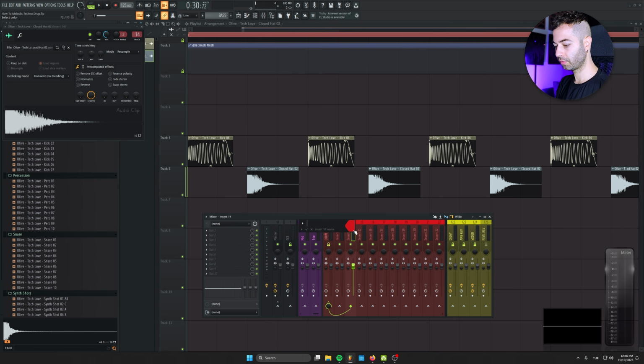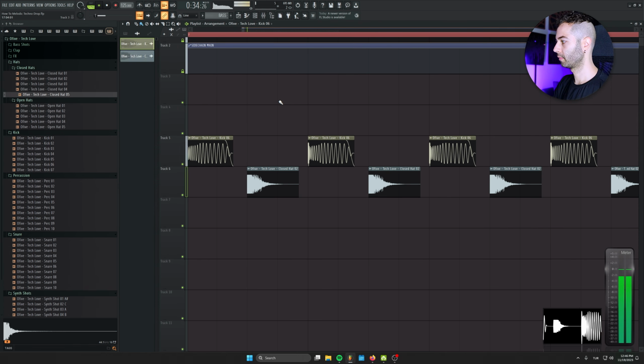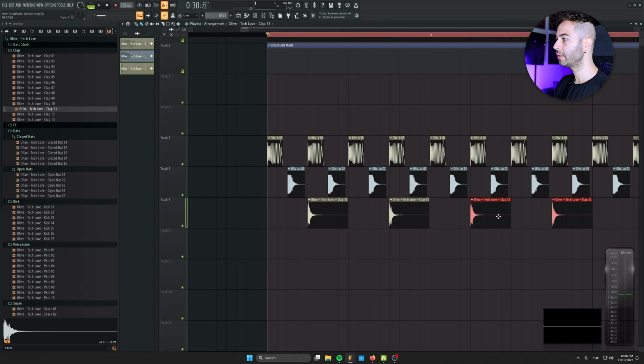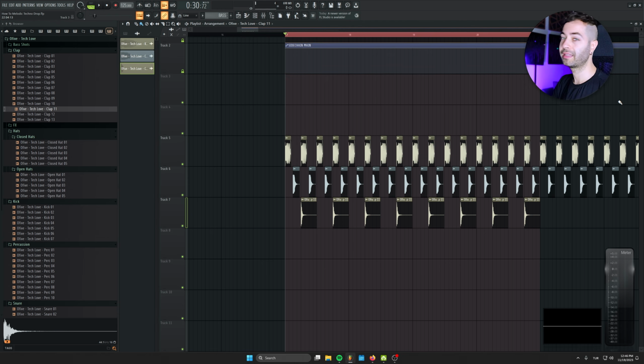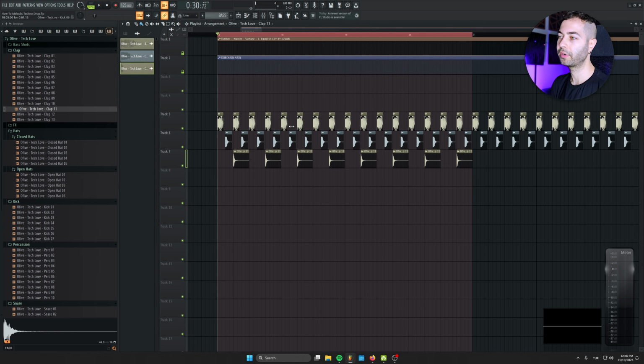And let's route it to a mixer. Maybe we can put some more hi-hats. As you see, I'm just creating the very basic beat before I start writing the main idea, like the bass line and the synths. I like to hear the drums, the hi-hats, the percussions, the claps to get used to the groove of the song.